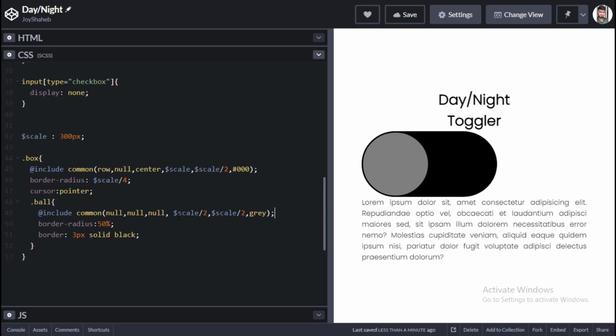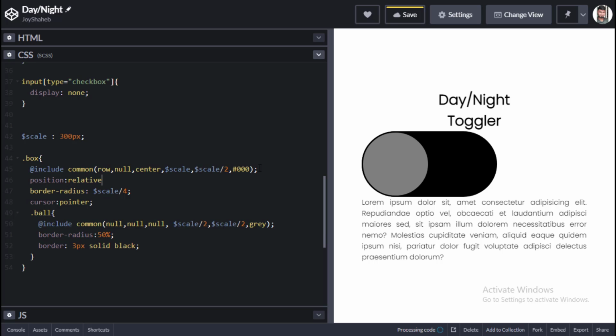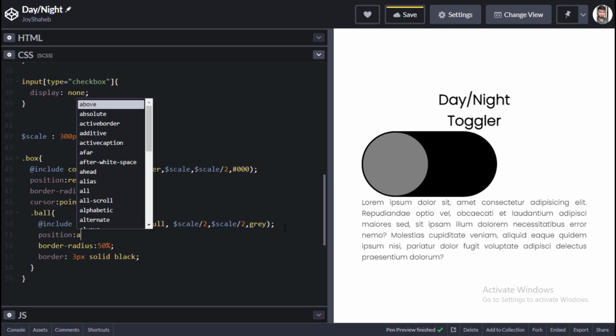One thing we should notice, an important point to discuss, ladies and gentlemen. We have to use 2 SVGs, the moon and the sun. We're gonna set the sun over here and the moon over here. So when we are working with these two things, this ball over here will interrupt. In order to avoid this, what we can do is set the value over here to be position relative. But before doing that, we have to come over to the box and set the property position to be relative. And then over here we can set the property position to be absolute.